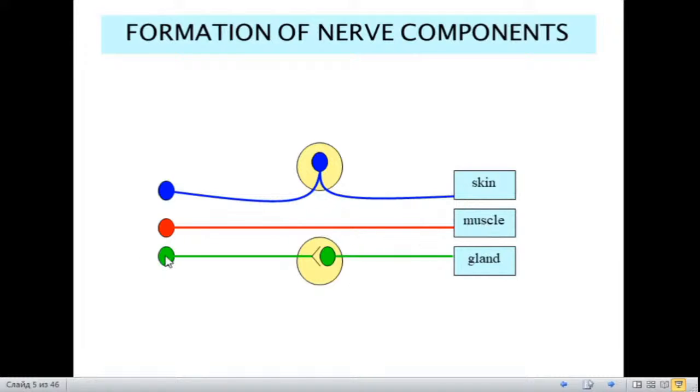And last component, parasympathetic. As you know, the efferent part of the vegetative reflex arc has one interruption occurring in a ganglion. So, due to relation with the ganglion, there are two types of fibers, preganglionic and postganglionic fibers. Preganglionic fibers actually are axons of neurons located in parasympathetic nuclei of the brainstem, and postganglionic fibers are axons of neurons located in the parasympathetic ganglion. And these postganglionic fibers travel to glandular epithelium.